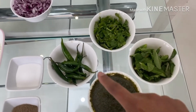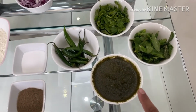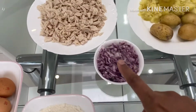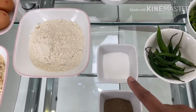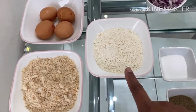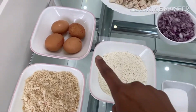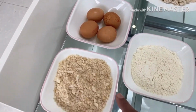Together, we're going to combine it into a paste. How much of the paste you use depends on your taste buds. Then you'll be using at least 1 cup of chopped onions, salt according to taste, black pepper according to taste. And for coating, you'll be using plain flour, eggs, beaten eggs, and breadcrumbs.